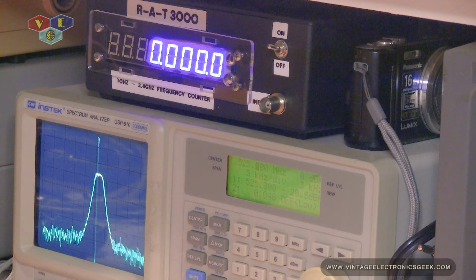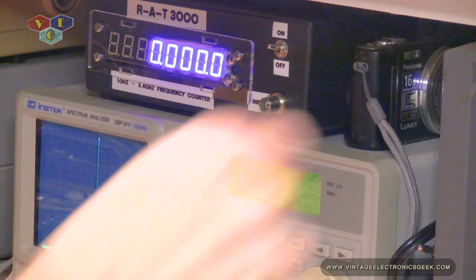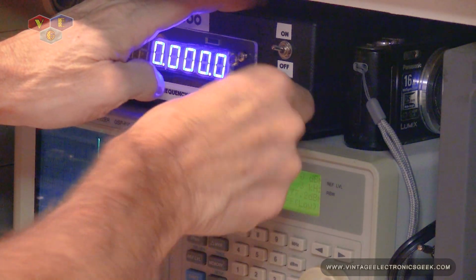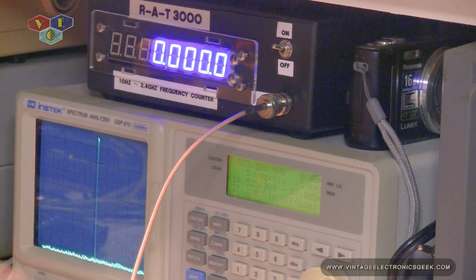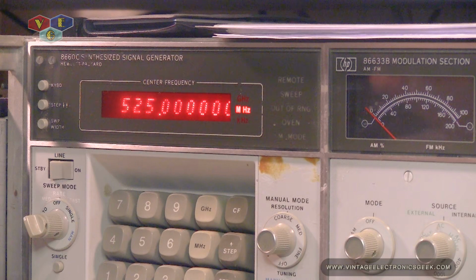Let's bypass the amplifier. Out of the generator, we're getting a negative 48, 49. Let's go ahead and plug it in. And no reading. So, another reason to have the amplifiers. As you can see, it definitely works.